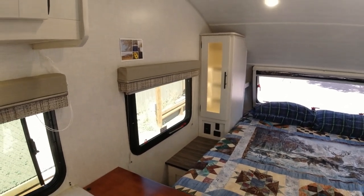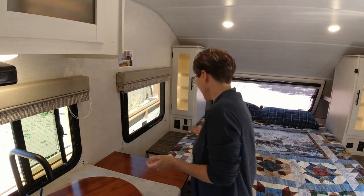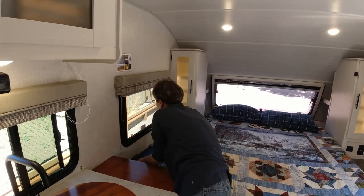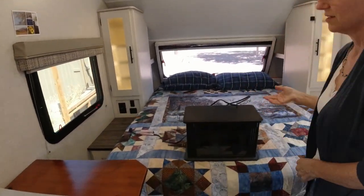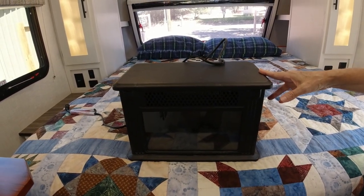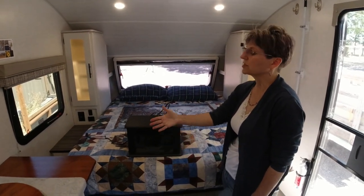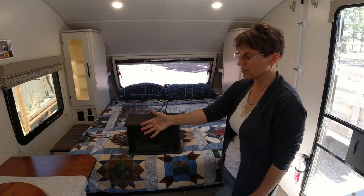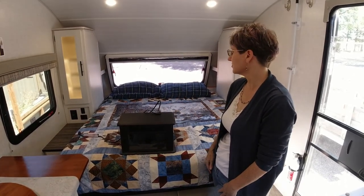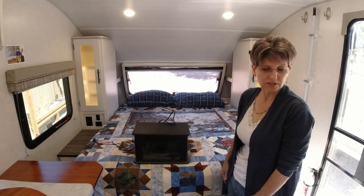One of the things I was going to miss most from the Mini Lite was the electric fireplace. So we actually went and bought this little fireplace from Lowe's — I think it was about 69 dollars. When we have electricity I can plug it in and I still have a little fireplace, which I absolutely love. It stores right next to the bed along with the garbage can, so between the fireplace, the garbage can, and the counter extension I can't really walk around the bed — but it works really well for storing there, so I just climb up on the bed rather than climbing over my partner.